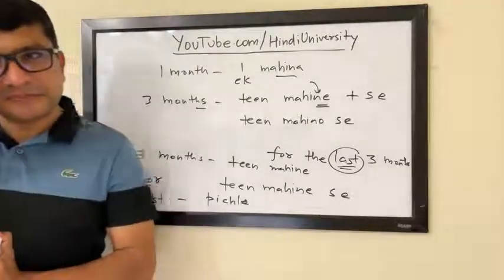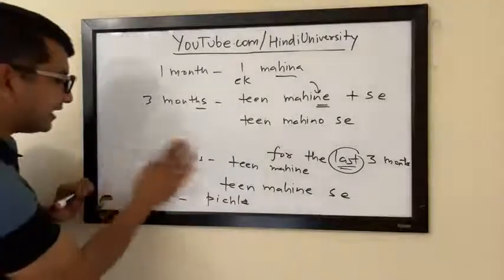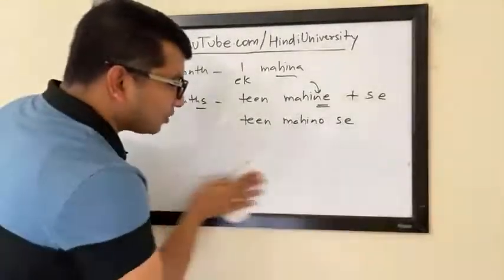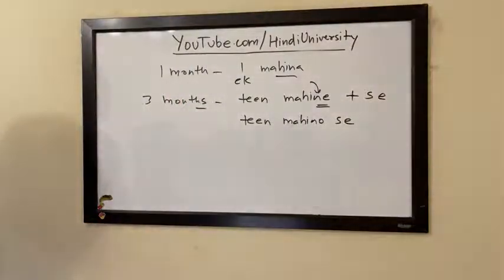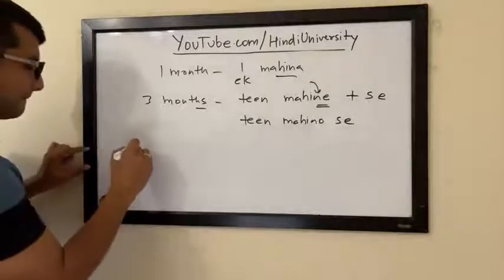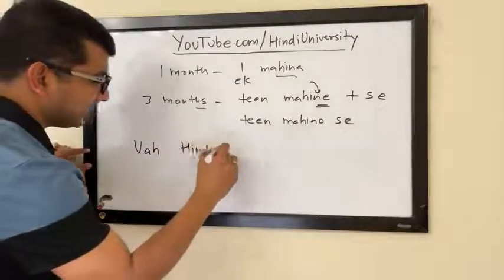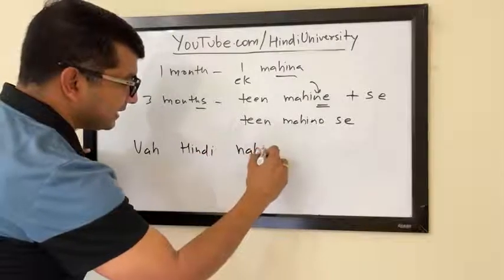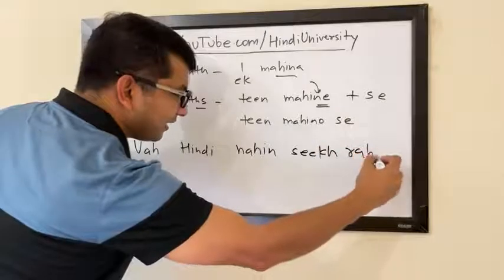Yeah, if you change that to a negative, where would the nahi go? So where would the nahi go in the sentence, you mean? Yeah, what do you think? So the question is, would I think before seek. Okay, वह हिंदी नहीं सीख, that's correct, वह हिंदी नहीं सीख रहा है.